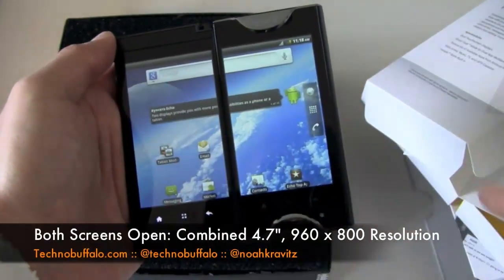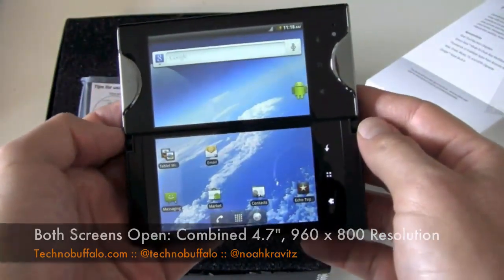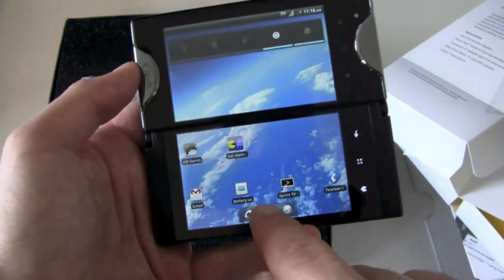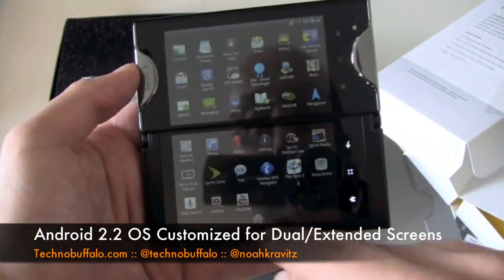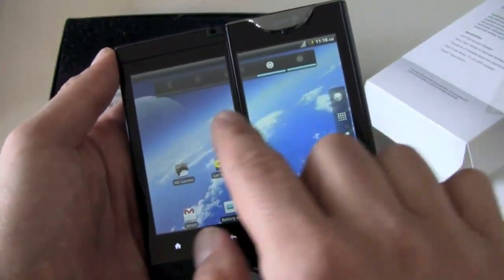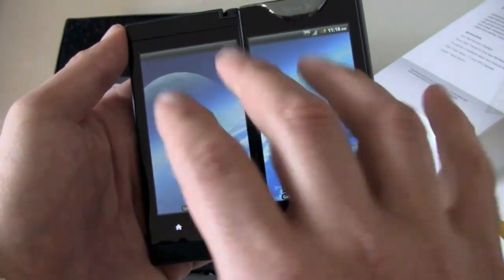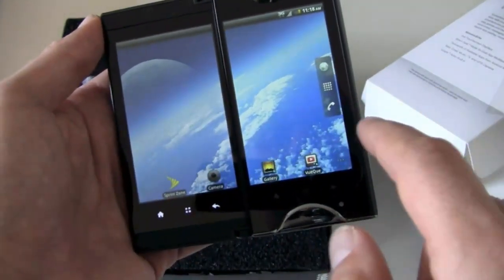You've got Android 2.2 stretched across the whole thing. You can turn the phone and stretch it across this way — stretched across both screens. So you've got this combination dual screen setup. They redid Android 2.2 to fit the dual screens. And then there are certain apps that can be used in... the battery's dead already. Certain apps can be used in the full-on two-screen mode, and certain apps are customized to take advantage of both screens at the same time.